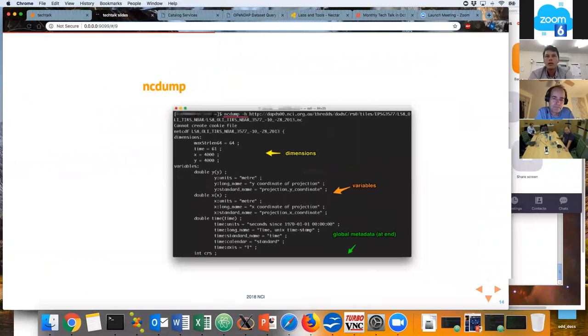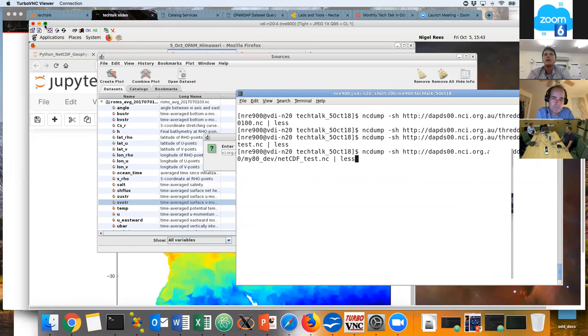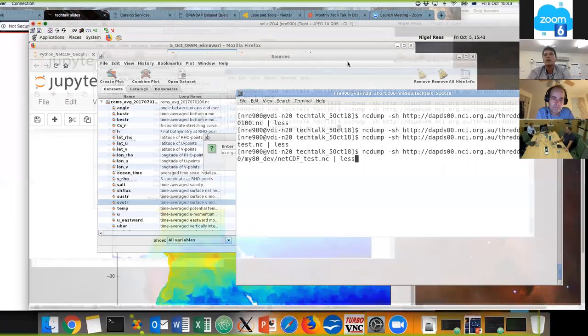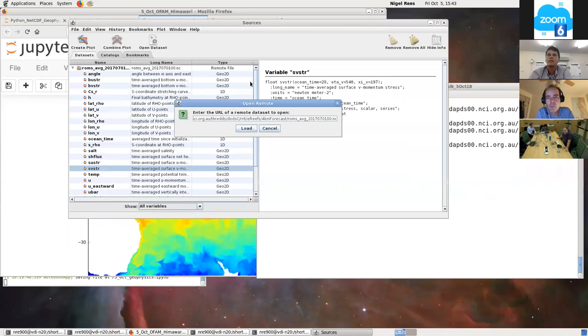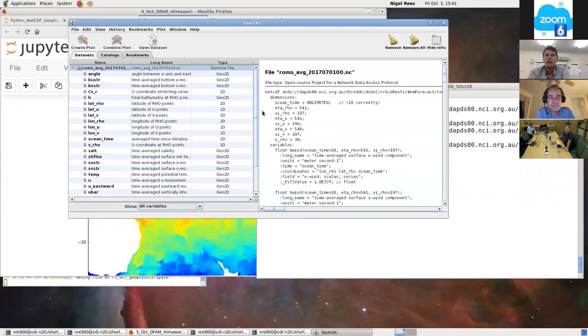I'll just quickly go through some examples of how to use this. So I'm just going on to the NCI's virtual desktop infrastructure. It's essentially a desktop. Users have essentially a desktop in the cloud, an eight core computer, and it's backed by 10 plus petabytes of research data. So you can access all different sites for research data in the cloud.